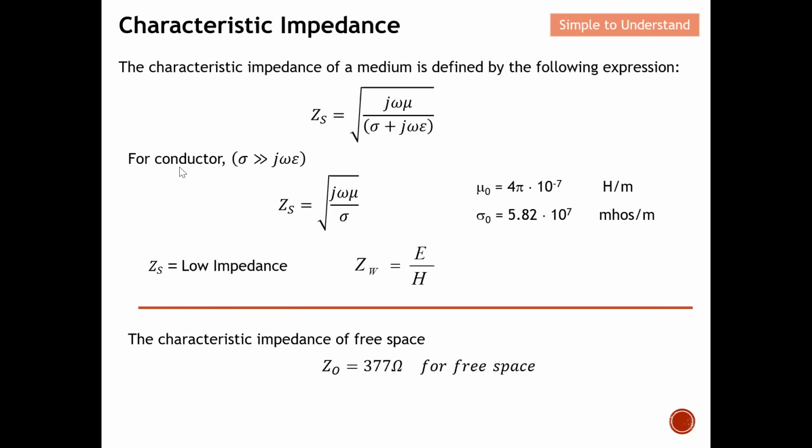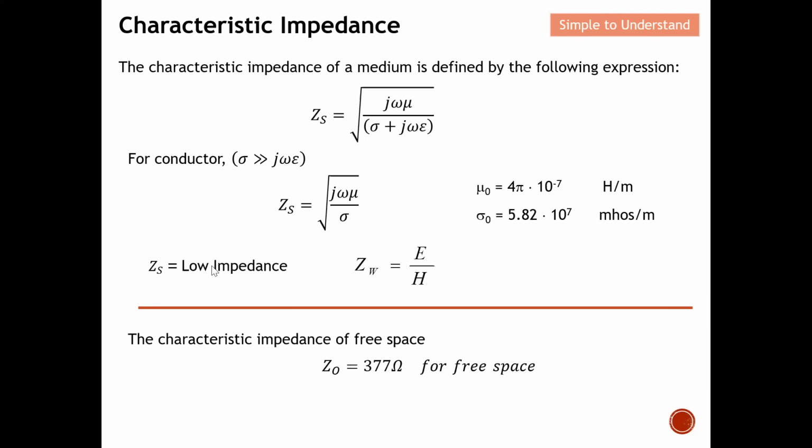When we use a good conductor, the conductivity will be a very significant number. Over here, you can see that this number will be bigger than this term here, so overall this term will be just the conductivity. Looking at the equation, this thing divided by this thing means that we can get a very low characteristic impedance of the medium. If you take this thing, which is already very small, divided by a huge number, the characteristic impedance of the medium will become a very small number.